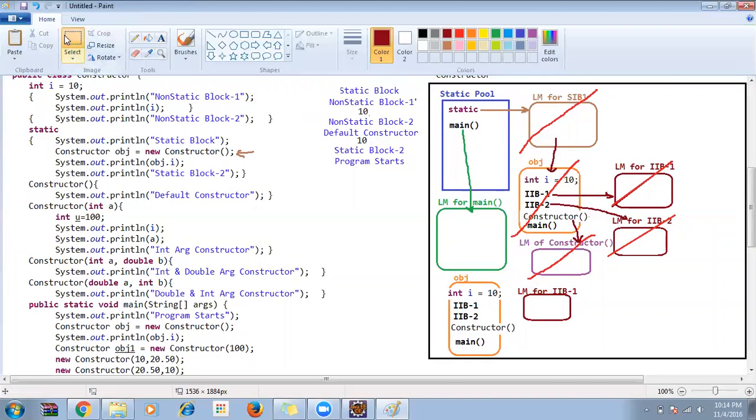That will print non-static block 1. Then what is my i value? It comes to this object. The i value will be 10. That will be printed. Then non-static block 2, the second non-static block. IB1 has been executed. Now memory will be deleted.